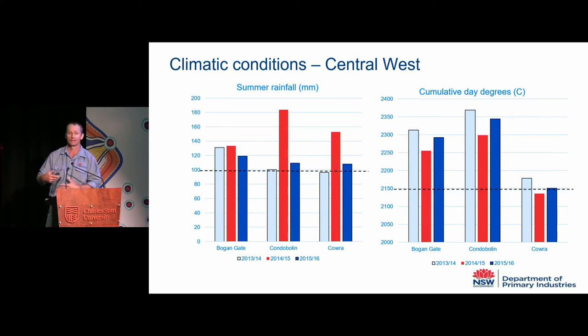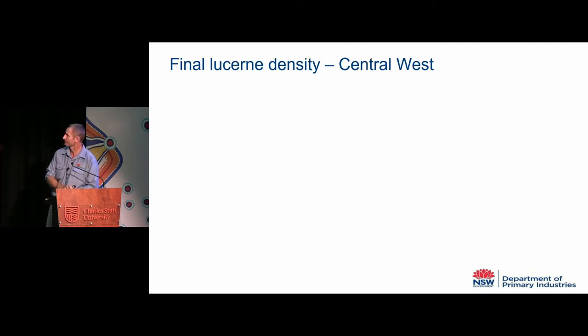That's by no means a perfect number, but it gives us a little bit of a target we could use as a guide. The thing that we haven't done, and probably I should still do, is some modelling at different locations around the region and say, well, how likely are you to receive successive summers with temperatures like that and rainfall at 100 mils or more? That's on the list of things to do. But nevertheless, certainly at Griffith and as you move further west, the likelihood of receiving conditions like that in summer becomes increasingly less likely.